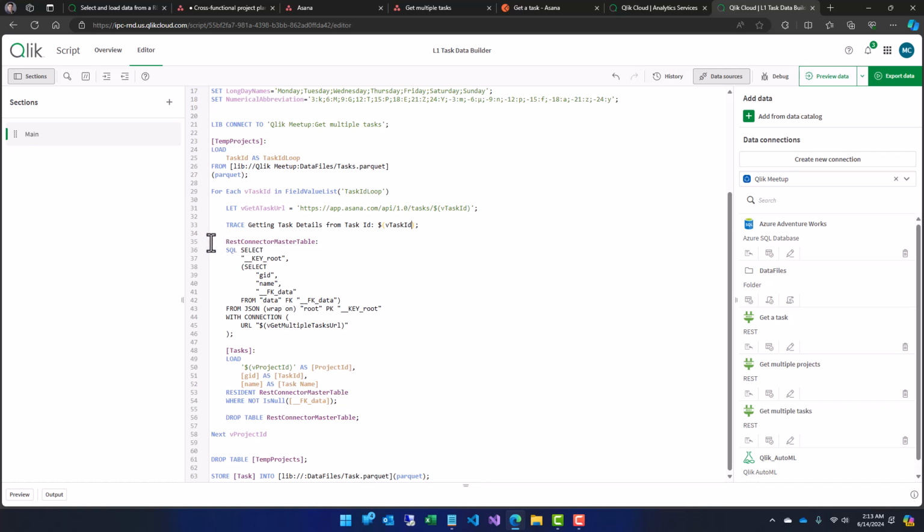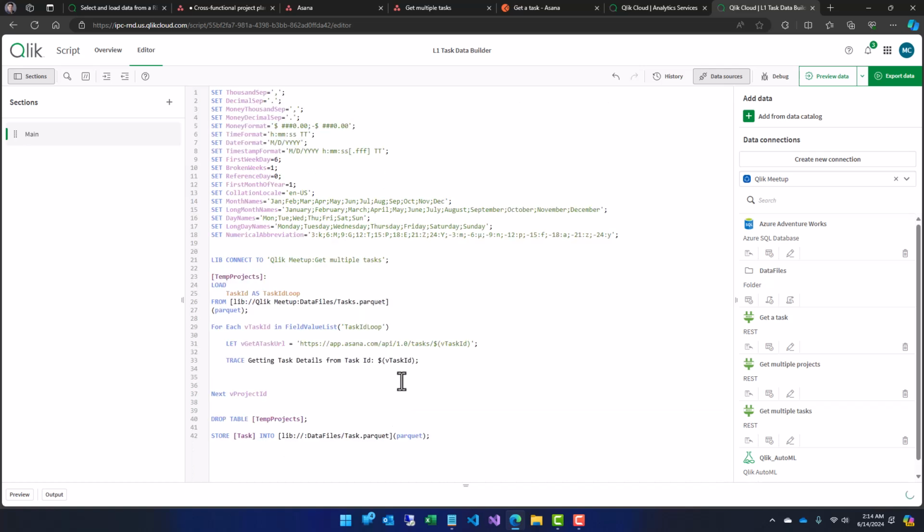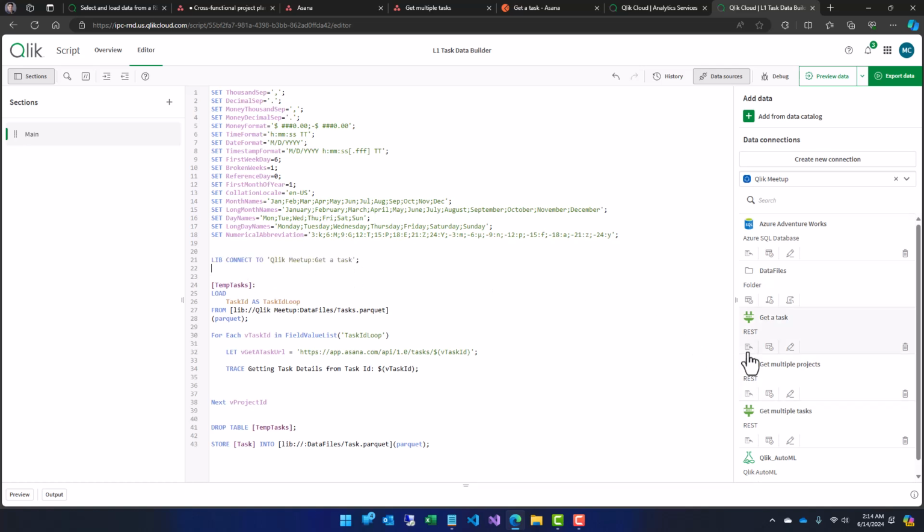So now this will change totally. So this will be completely changed. Okay. But this will be temp tasks. Temp tasks. So this would be the structure. We load the tasks. So I can delete this too. Oh, actually, let me put here just to keep the same format. So get a task. So this is how we can insert the connection to your cursor. So boom, just put here.